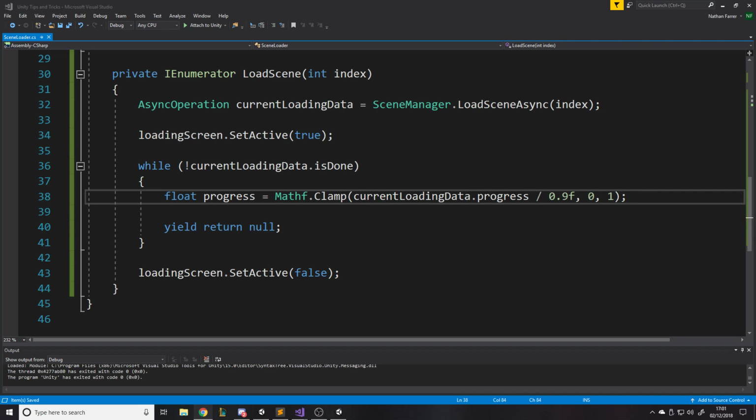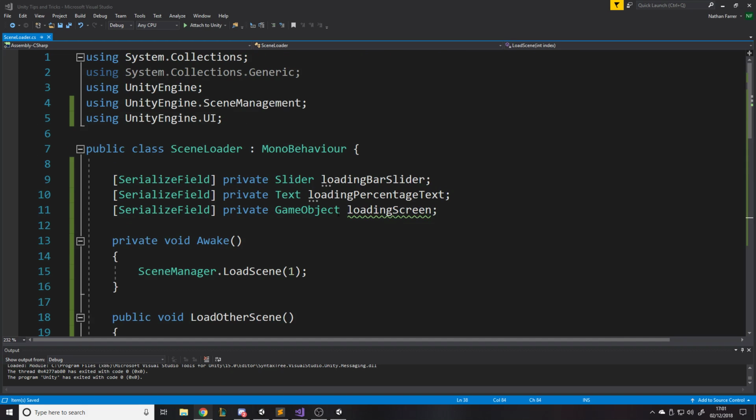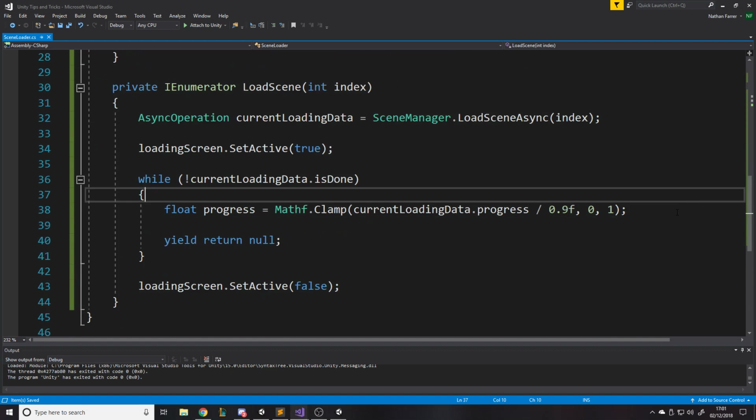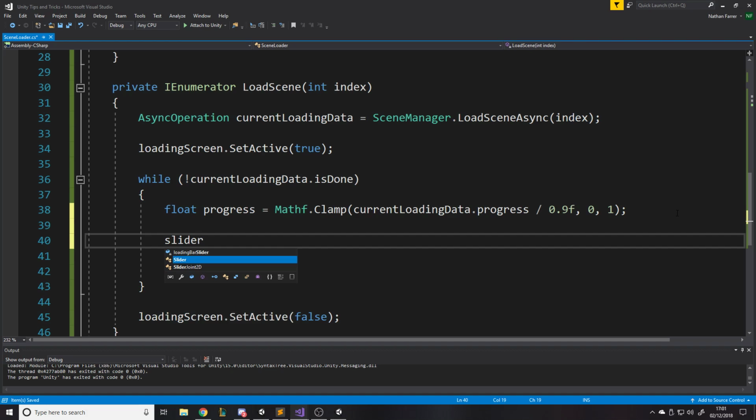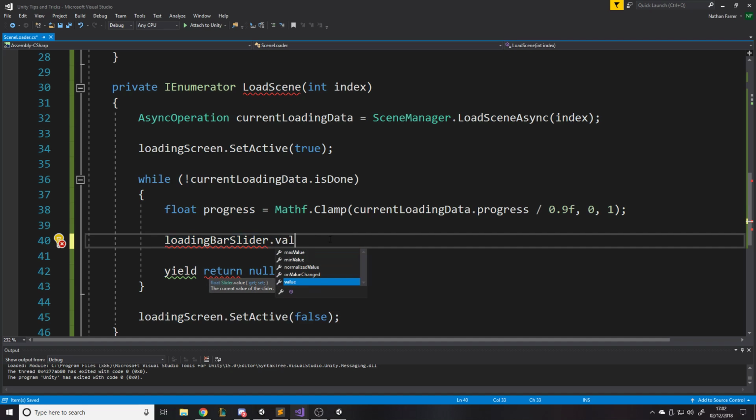And then what we want to do with that is set the slider's value to that amount. We've got a reference to the slider, yeah. So once we've calculated that, we'll say slider.value, what do I actually call it? Loading bar slider. That's not indented properly. All right, dot value, so that's the actual value. Well, it's by default between 0 and 1, which we've got here. So we can say is progress.